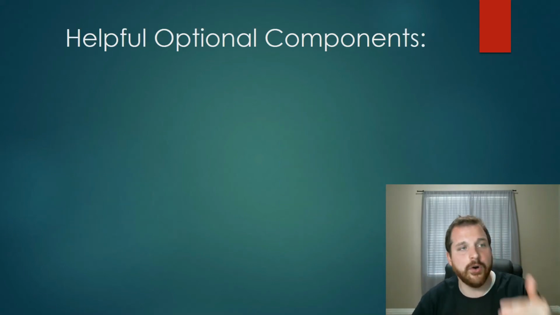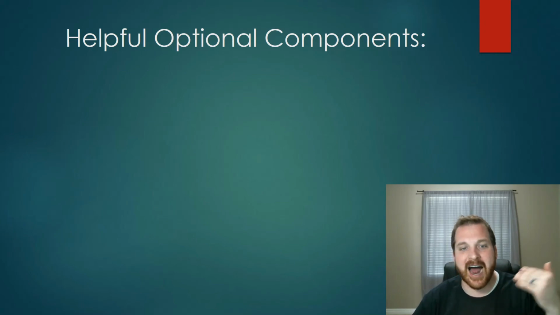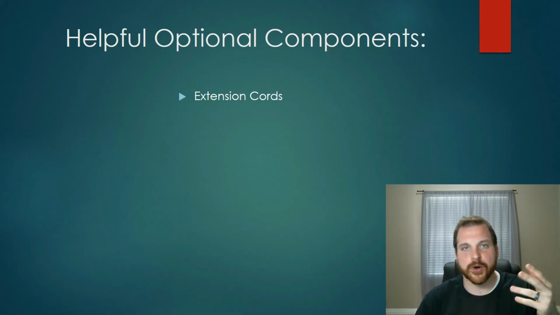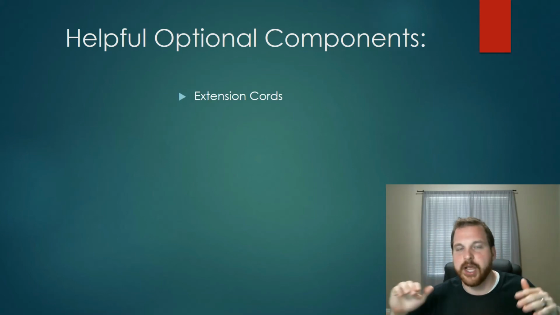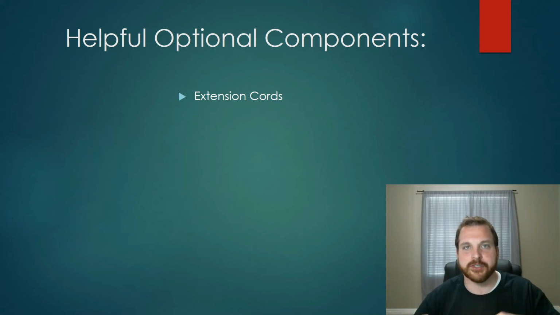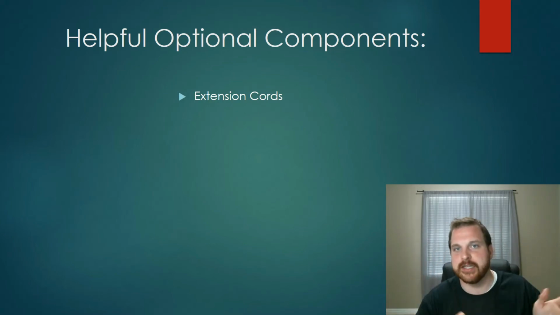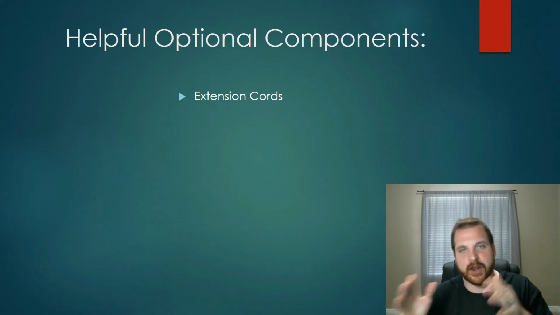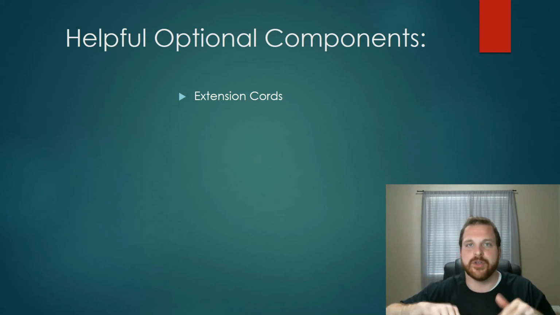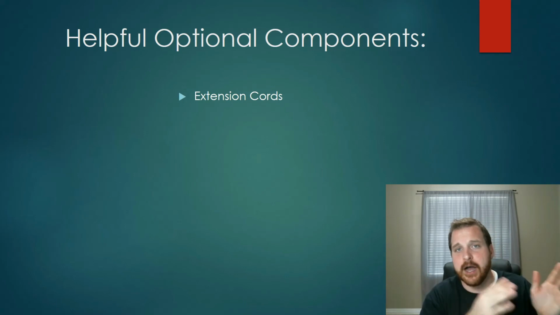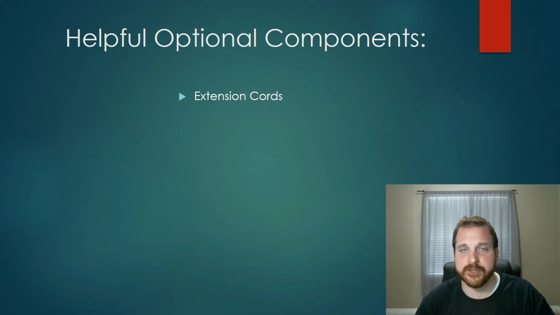All right. So this is a list of the optional components that you can get, the things that I found useful but aren't absolutely necessary to make it all run. First of all, extension cords. I have rigs running upstairs, downstairs, in my garage, everywhere. So I had to get some extra extension cords to run to different areas of my house to make sure they're on different circuits, so I wasn't tripping circuits. I could put 2 rigs on one, but I couldn't put 3. So I was running extension cords all throughout the house to make sure I was on a different circuit for every 2 rigs. Those could be helpful for you.